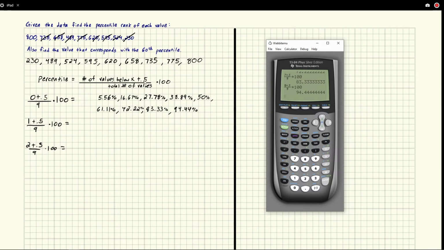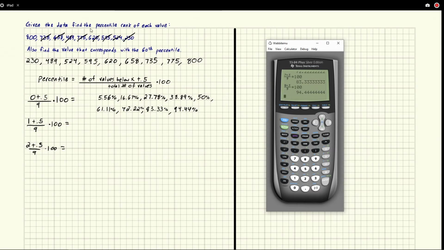because this 0.5 is pretty big when you compare it to a small sample set like this, like only 9 values. It's not very big as we get more and more values, so this 0.5 is less and less significant. This is sort of to account for when we have fewer numbers versus when we have a lot more numbers. Our measure of position gets a little more precise as we go.